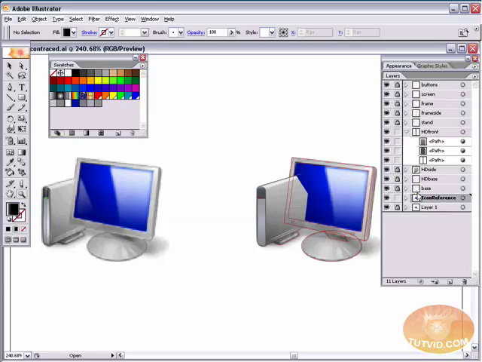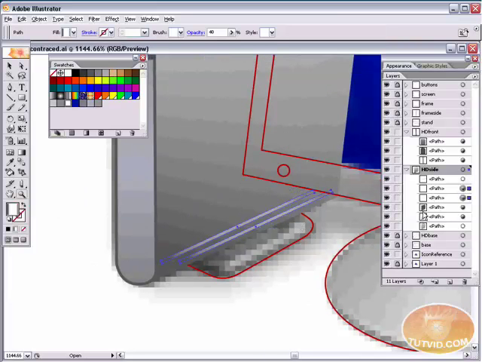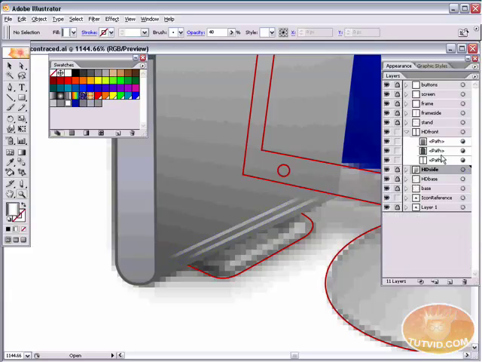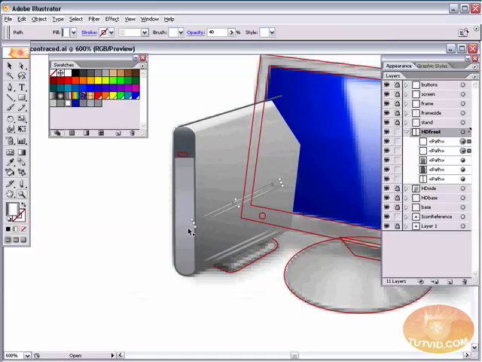All right, what we need to do is unlock the hard drive side layer, and we're going to grab those two little highlights we placed down here at the bottom, right here, these. You see path. I'm going to Command or Control C to copy them. And I'm just going to lock up the hard drive side layer. I'm going to select the hard drive front layer, and I'm going to paste them. Not particularly paste in place, just paste. And I'm going to rotate them till they're going straight up and down. And I'm now going to move these onto the front of the computer.